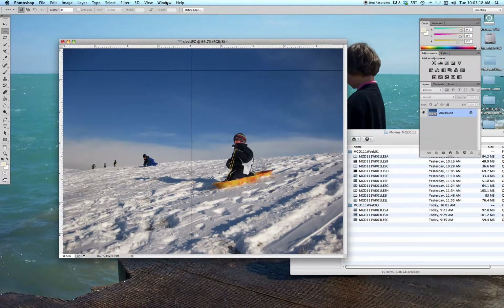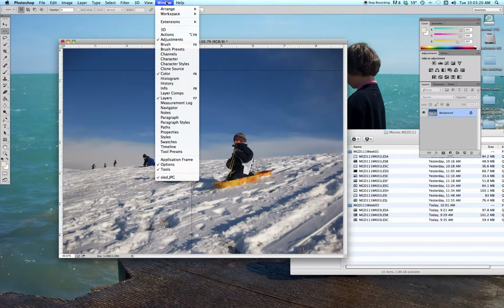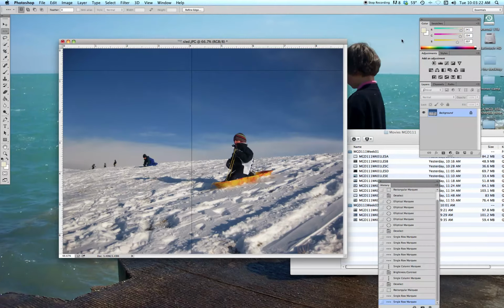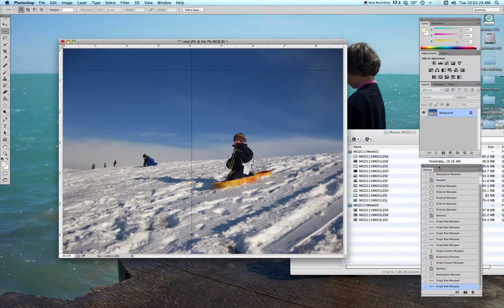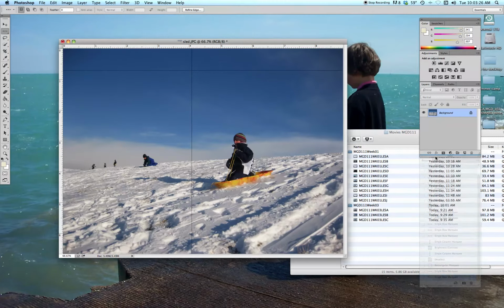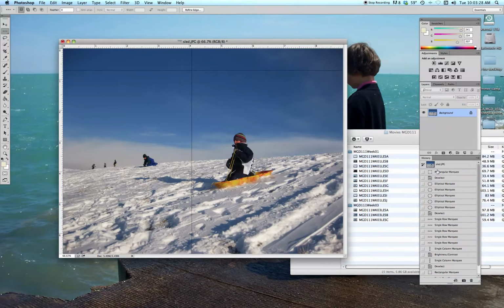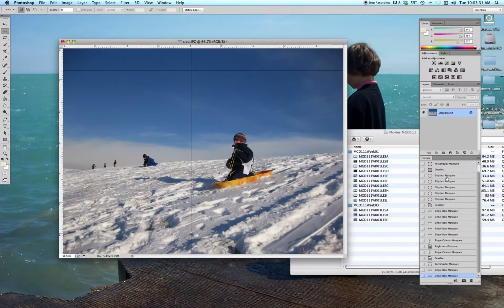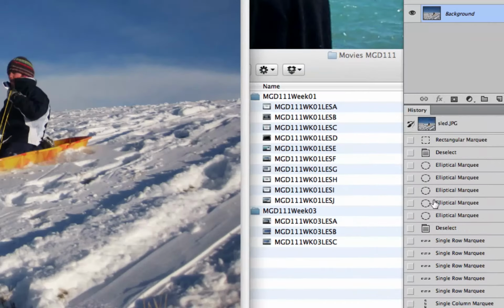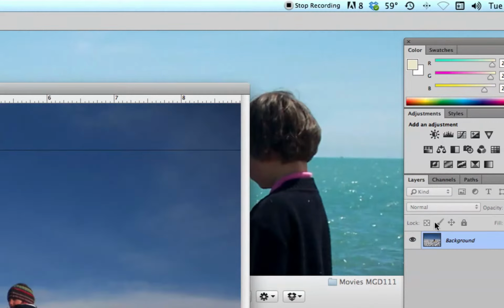So if you don't have that one open already, this is one you always want to have open. So go under Window, click on History, and there it is. And I'm going to lock it into my palette stack here because this is one I always want to have handy. Now, what does the History Palette do? Well, if we zoom in on this, you'll see some of the steps that we've been doing.